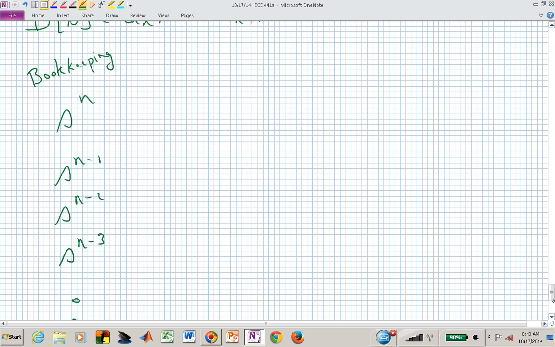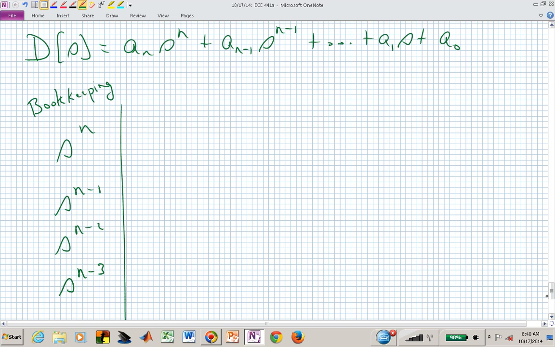Now, to build this array, we start from the top. This is just bookkeeping, this leftmost notation, s to the n, s to the n minus 1. Starting with this polynomial, we simply find the highest power of s, and that tells us how to begin. We take the coefficient of the leading power, the highest powered s, and we place it right here, a sub n. Then we skip a power of s, and the next entry in our Routh array is now the a sub n minus 2 coefficient. And we now just have that pattern.